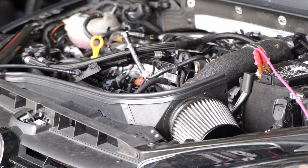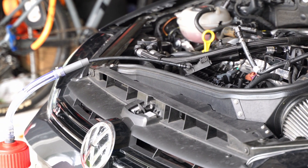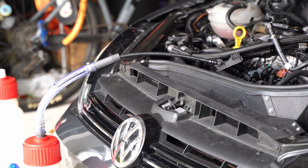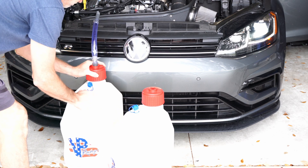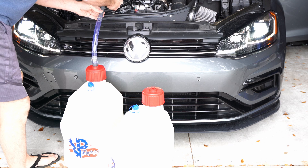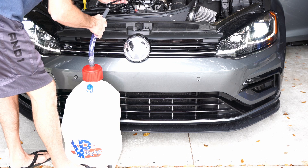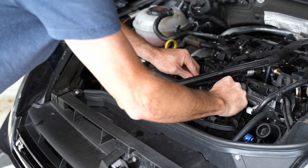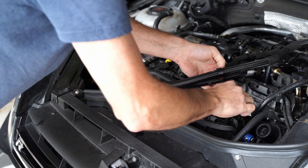Just be careful and make sure you're mindful of things like your battery. I have this on a trickle charger during the process. Remember, fuel and electricity don't usually mix, so be super careful with that. I don't want to drain my battery down completely as I'm running my fuel pump to empty the tank. It's almost a little bit weird that I'm using the low pressure fuel pump to evacuate the tank and then I'm going to remove that fuel pump — it's almost like it's digging its own grave.